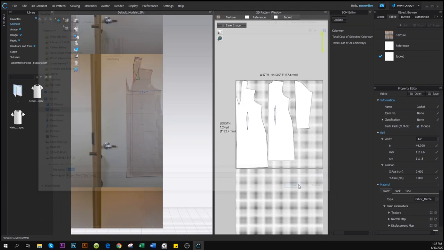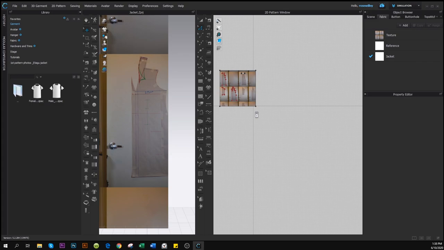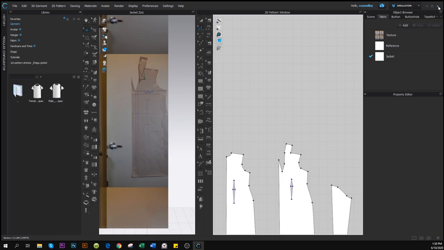Then you can leave it as it is if you want, or go to that print layout and then click on the arrow, go back to simulation. Then it will bring you back to this default window. Again, just press save one more time. That is safe. Okay, so I'm going to click X to close our clothes.